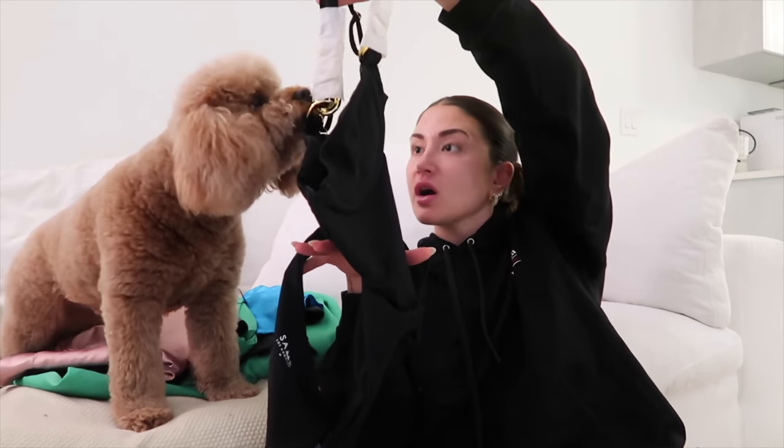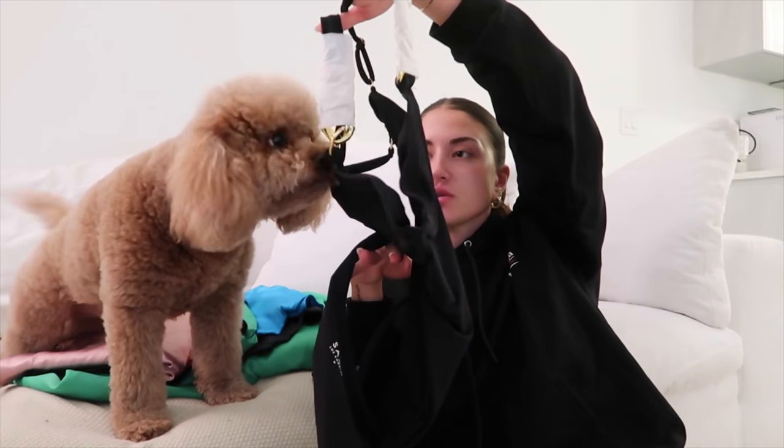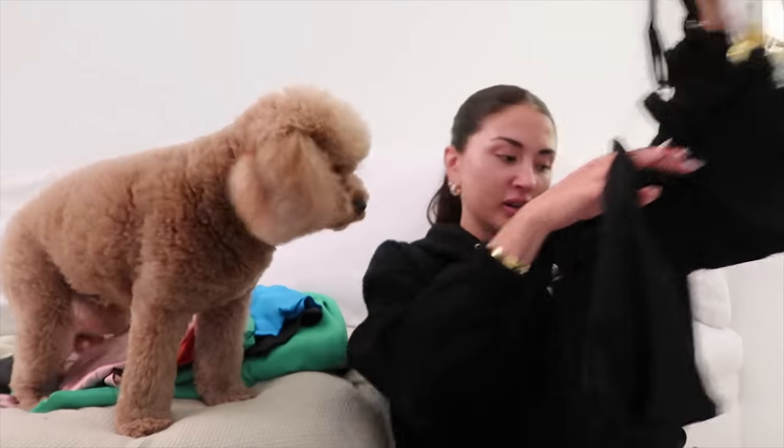And then from them as well is this one piece that's actually really cool. So it's like a chain detail right there. It's kind of hard to visualize unless you see it on, but it pretty much wraps around. Oh, Prince knows how it works. How does it work, buddy? Yeah, show YouTube how you would wear it. Okay, all right, you're done.